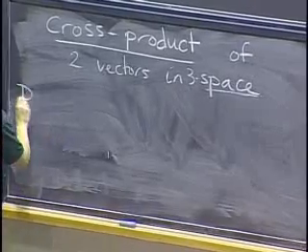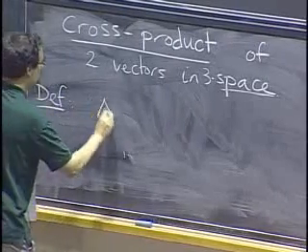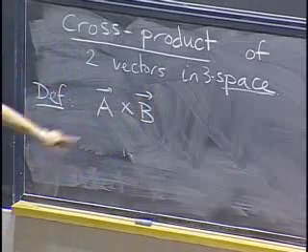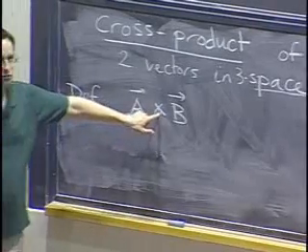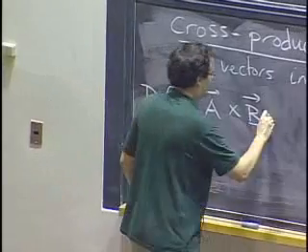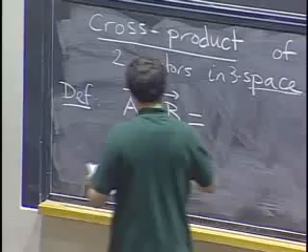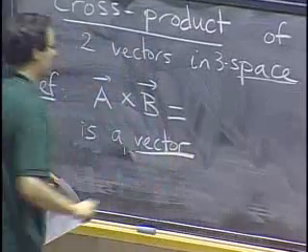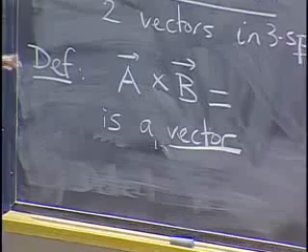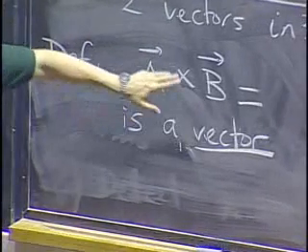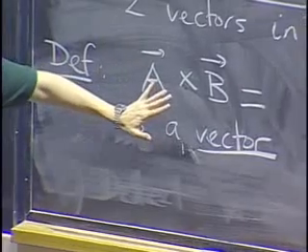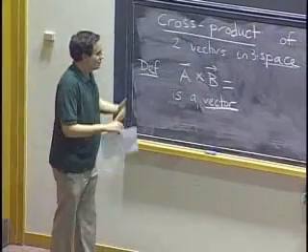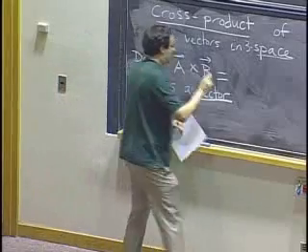So the definition. A cross B, so it's important to really do your multiplication symbol well so that you don't mistake it with a dot product. Well, that's going to be a vector, okay, so that's another reason not to confuse it with dot product. Dot product gives you a number, cross product gives you a vector. So they're really completely different operations. They're both called product because, well, somehow one couldn't come up with a better name, but they're completely different operations.